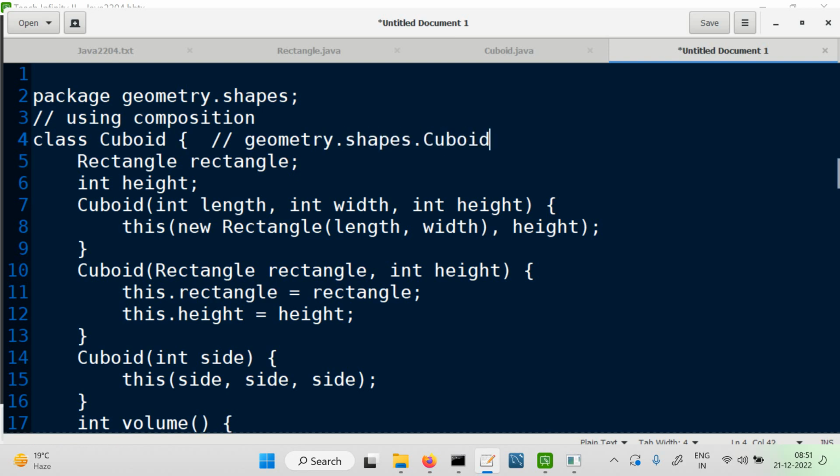that's the type which we are defining. When after class you have only a single identifier. But if you would like to have some prefix, then you can have a package declaration with a number of identifiers in there. The name of the class is not cuboid now. What's the name of the class? What's the name of the type here? geometry.shapes.cuboid.